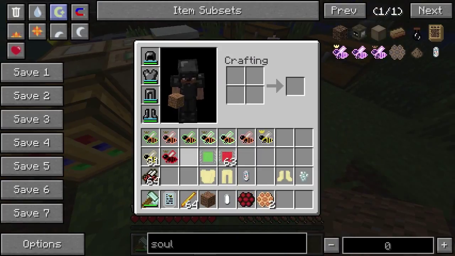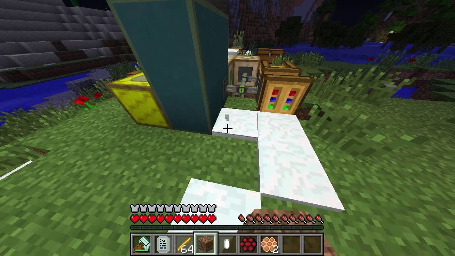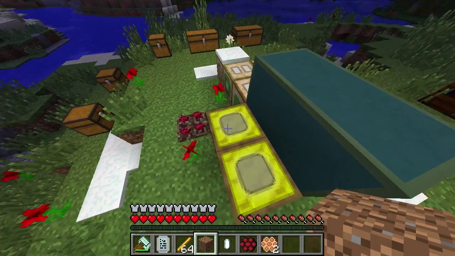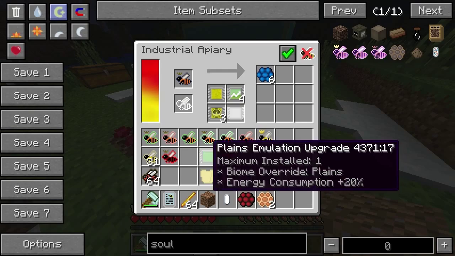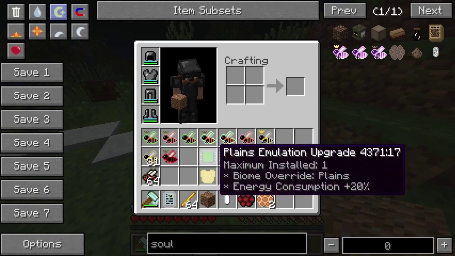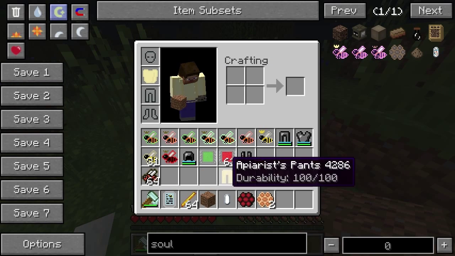The problem with this armour is it's just too powerful. I don't really want powerful armour, I don't really like it, because you can't move around properly. I probably would just be better off wearing the... I know I just said it. But I probably would just be better off wearing the Apiarist armour.